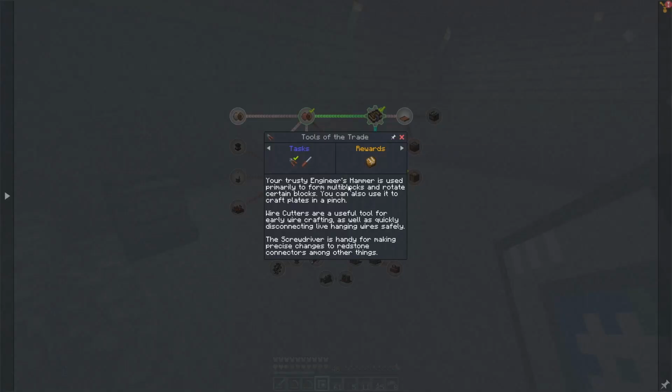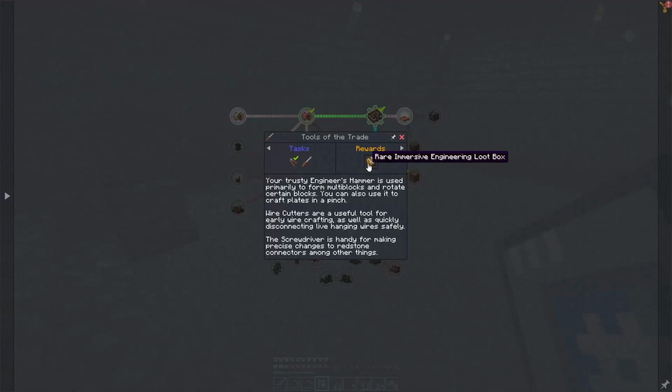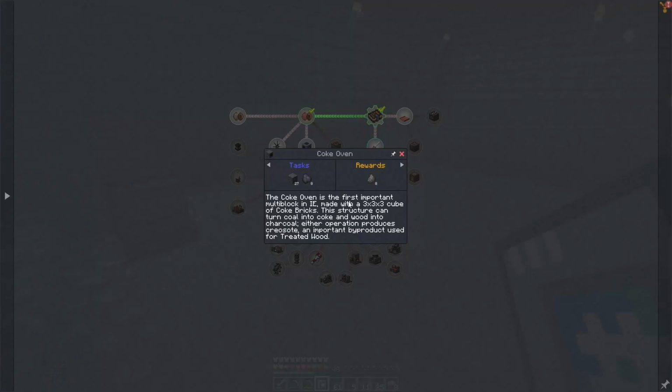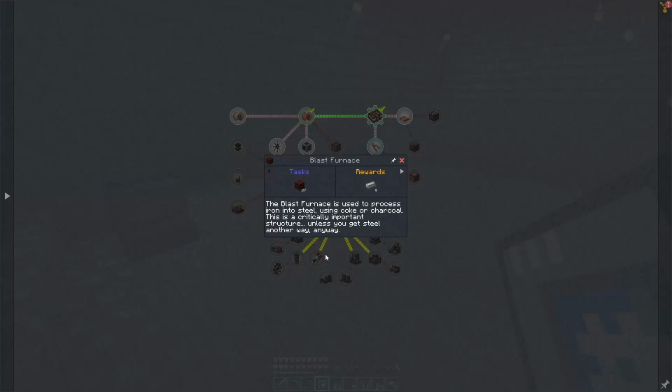But anyways, we can build this tool here, the engineering screwdriver, which is just an iron rod and a stick. And that'll give us a reward, but that's not what I'm worried about. What I'm worried about is I can get the coke oven. I have to make 27 coke bricks and any whole coke. So I'll have to build this coke oven and make some coke. That will give me more coke. But that will open up another quest, the blast furnace. And that will give us enough to get started.